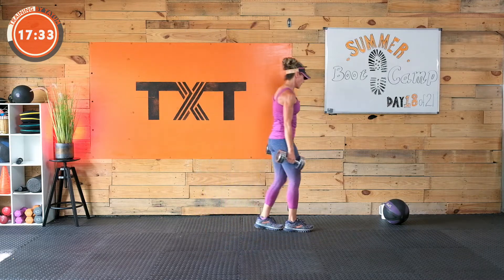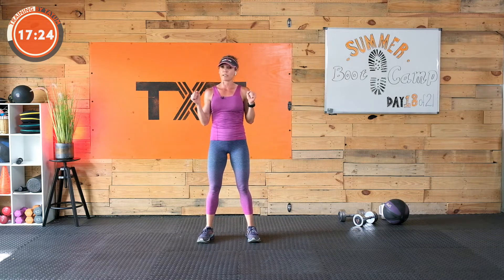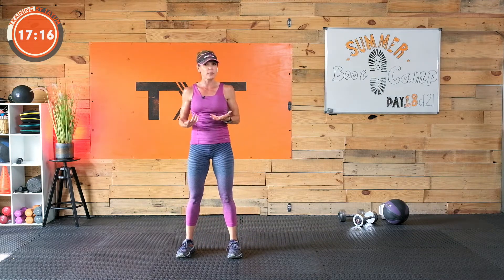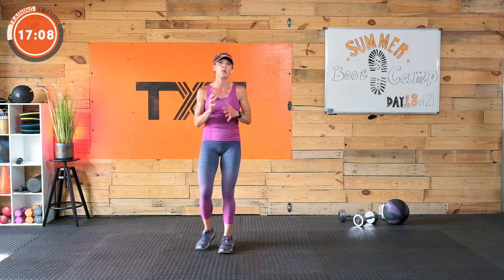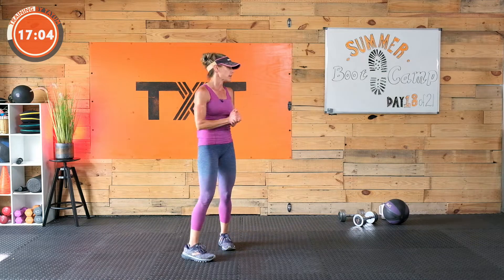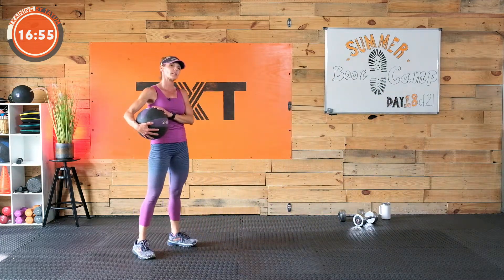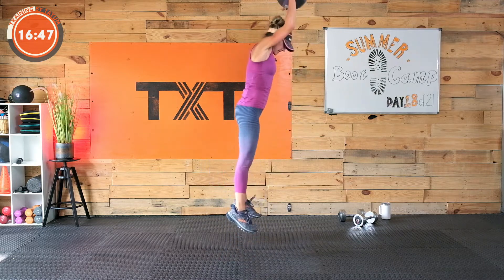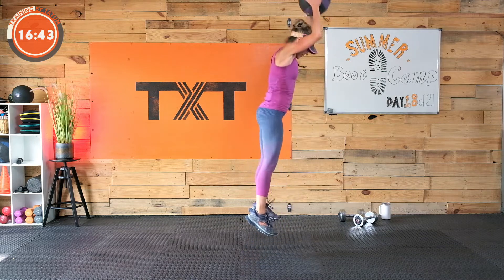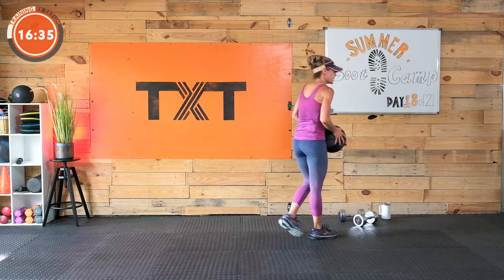We did thrusters a couple days ago — a squat to press in a very short time using lighter weight to move faster. Now we've shortened that down to just shoulders, so I added a little bit of weight and lengthened our time — you still get about six reps in 15 seconds doing heavier weight. Ten seconds — we have our deadlift jump to slam. Three, two, and one. Get as high as you can — explode. Stop that ball, keep it away from your face. Three, two, and one. Rest. Another round coming up.